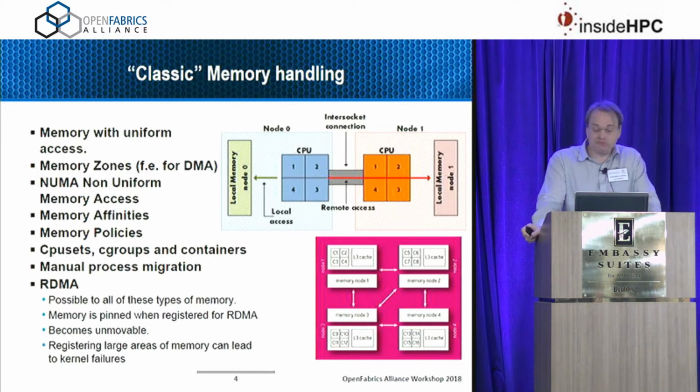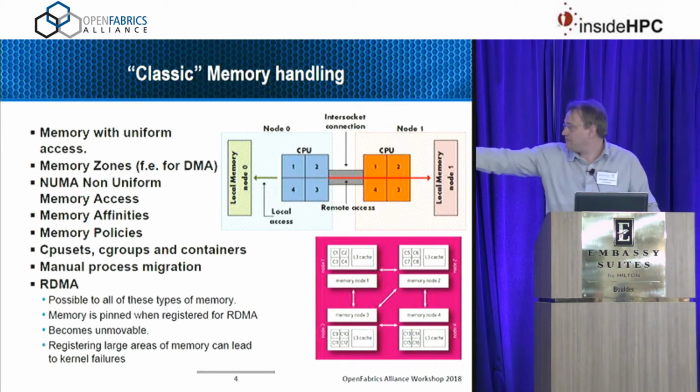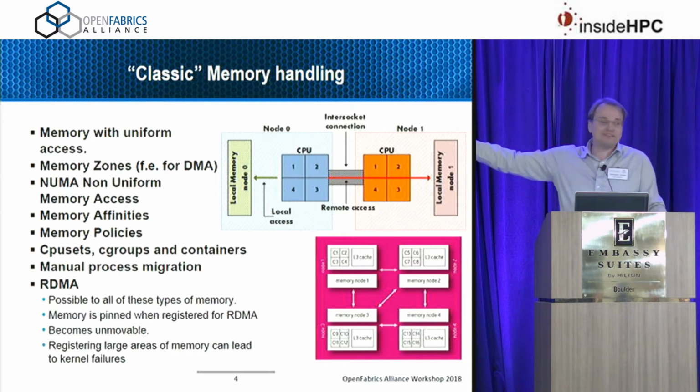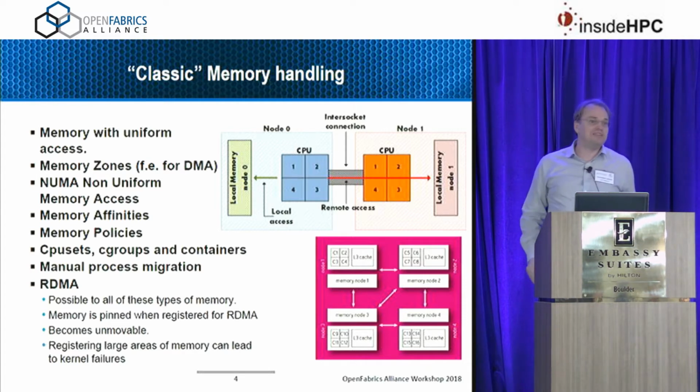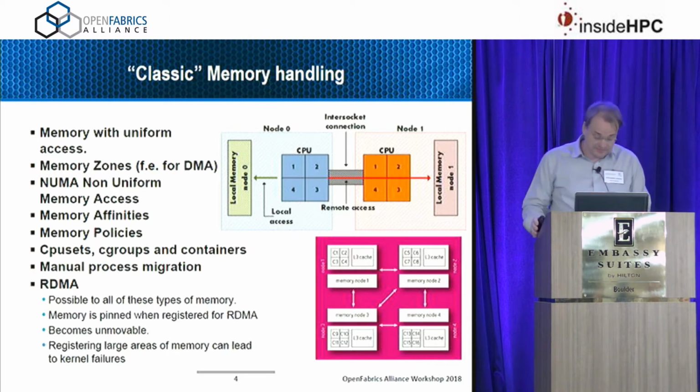The RDMA performance varies depending on what NUMA node you go to. If your NIC, the RDMA NIC, is on the left side, and you're transferring to the right side, the performance will be limited by the additional overhead created by the interconnect. So there are performance issues in this scheme. So that was the good old days.